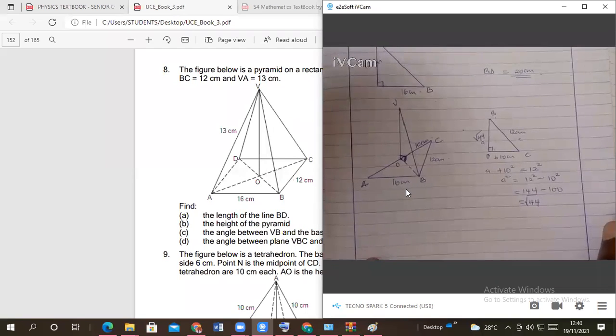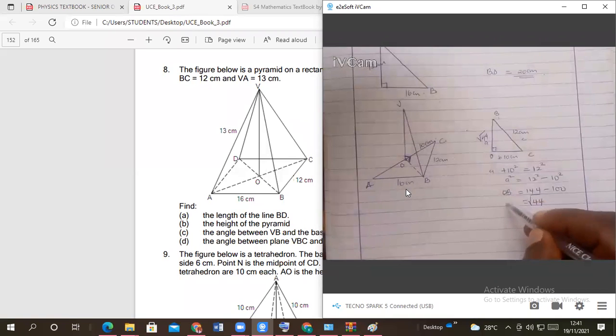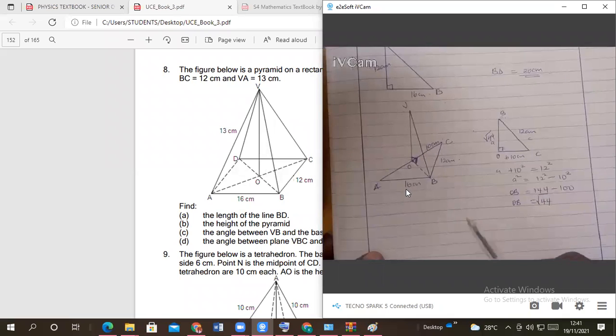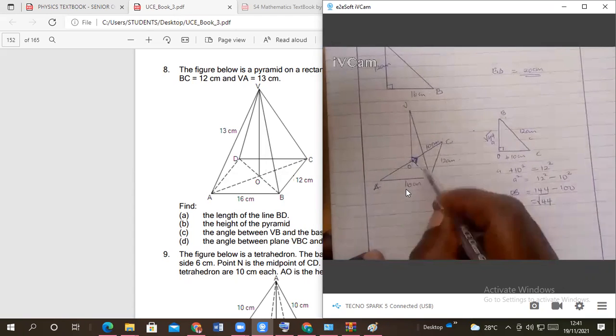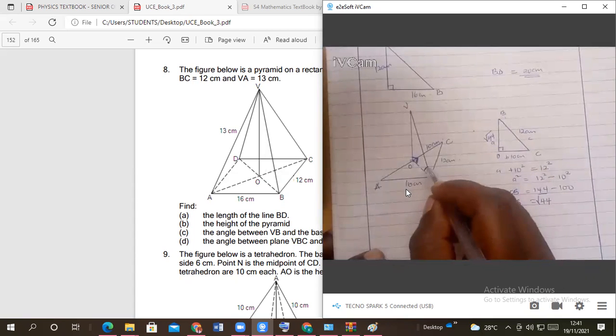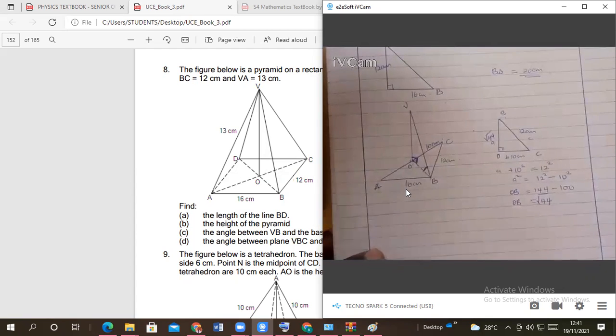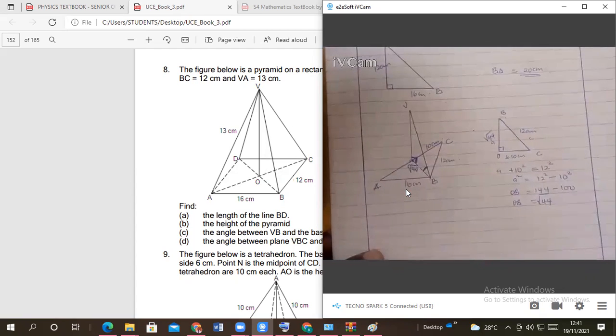And found out the square root of that. Okay? So the square root of this is OB. That was OB, which was here, the square root of 44. Do you remember? Yes. And then afterwards, after finding that, she wanted to get the angle, that was for part C. Yeah, isn't it?